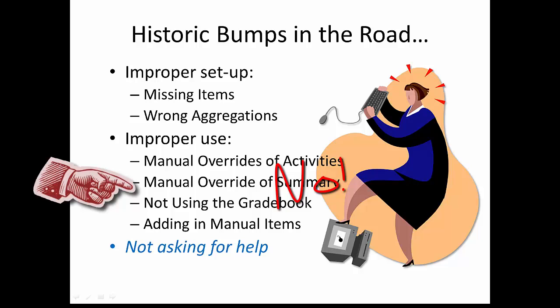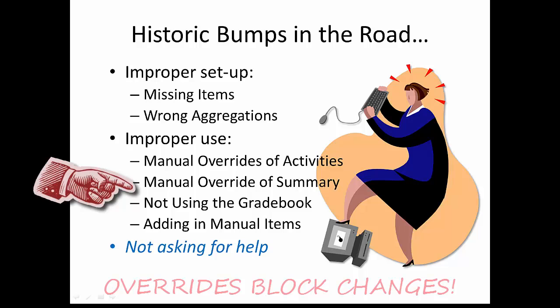Once a grade has been manually overridden, changes to that grade made elsewhere in the system will no longer take effect in the gradebook. If the instructor manually entered 10 points for a student's summary grade, that 10 points will remain as the final grade even if the student earns 10,000 points elsewhere in the gradebook. While the system records and calculates the correct grade, the manual override, as its name implies, trumps the calculated figure and is used instead.